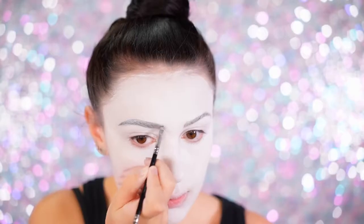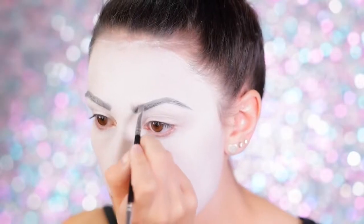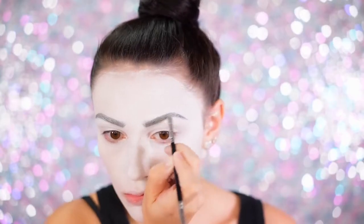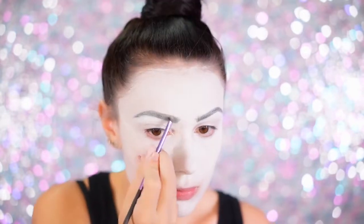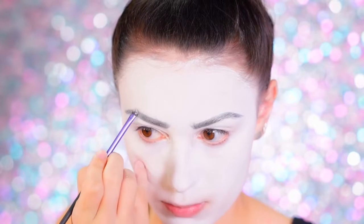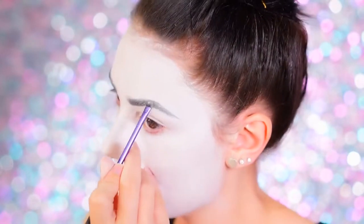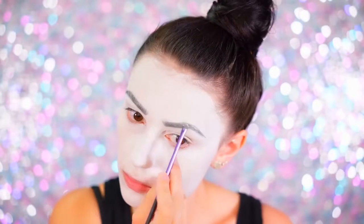For brows we're going to do something metallic and silver, so I'm using the Mehron Paradise Paint palette and taking the silver shade to fill my brows in. I used enough water to keep the consistency similar to a dip brow pomade and filled them in how I normally would. For extra sparkle I used the NYX Cognitics face and body glitter in silver, tapping this right into the brows until they were super sparkly.